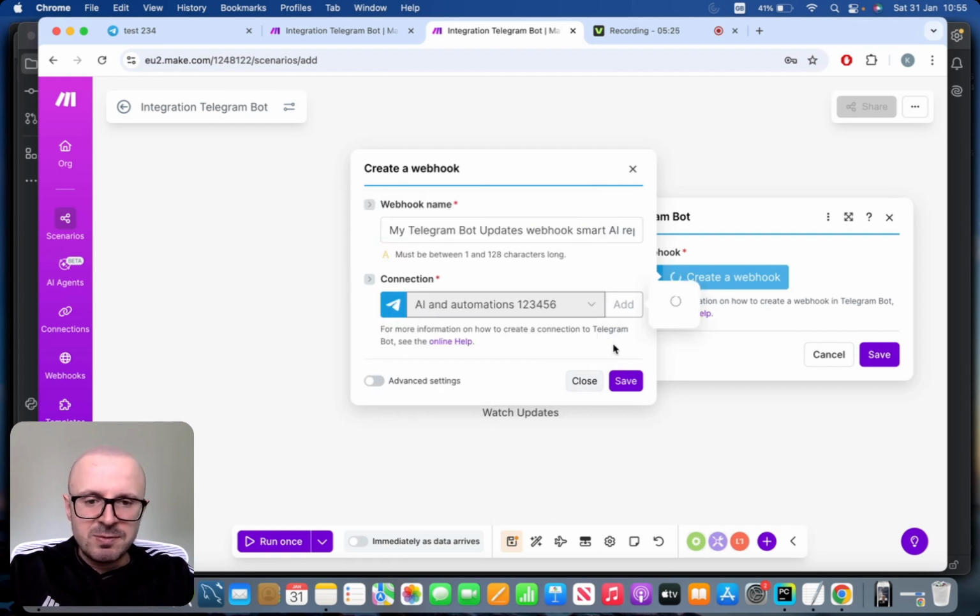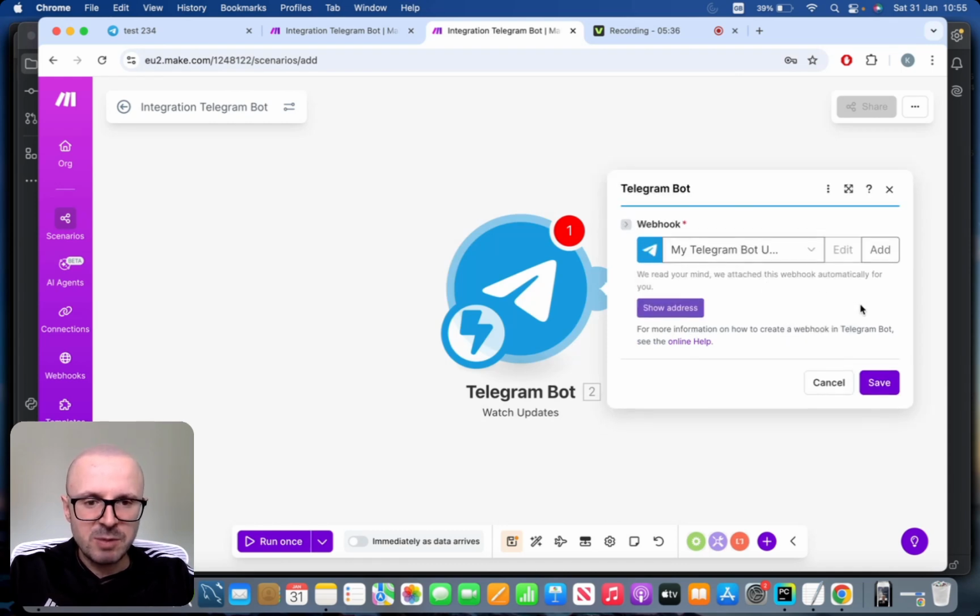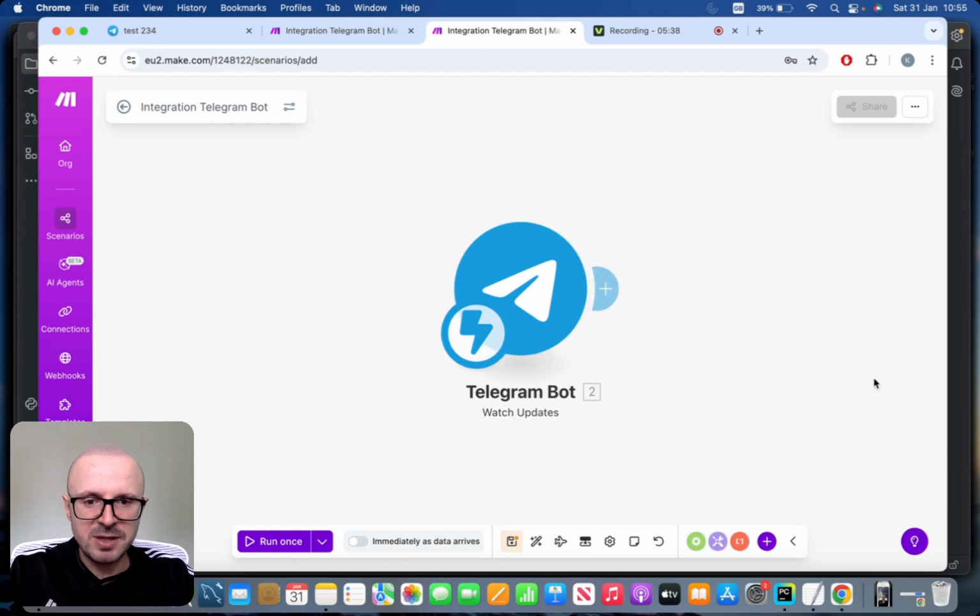It should refresh after a few seconds. So there you go, we connected to our Telegram bot successfully. Click on save, give this some time to create the webhook, and then click on save again.